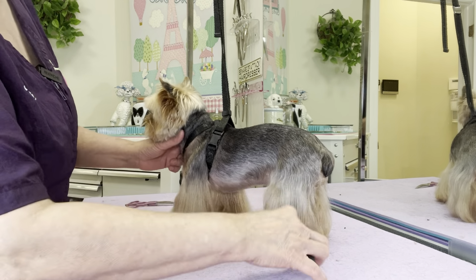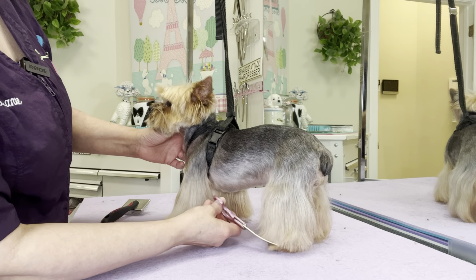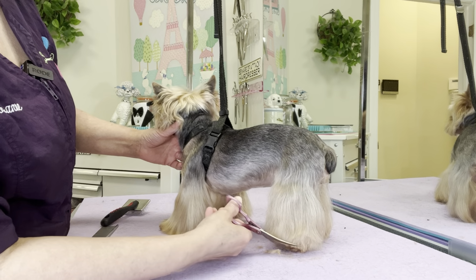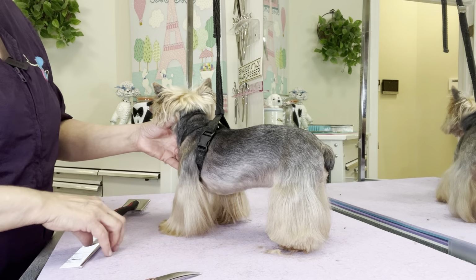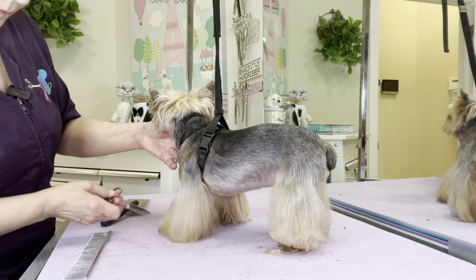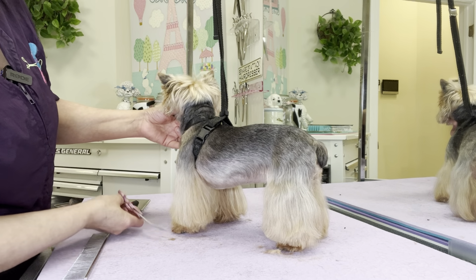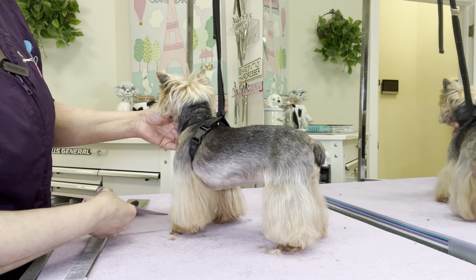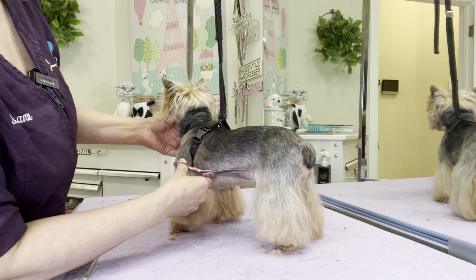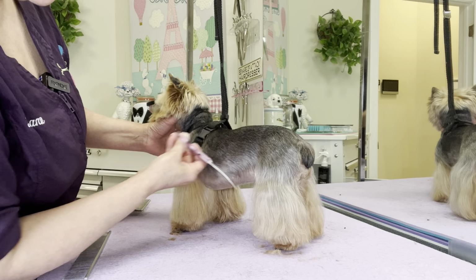Next, I'll brush down the hair on the legs with the feet firmly planted on the table and bevel the legs down near the floor. Keeping a nice full bell-bottom look. I want my bevels to match both in the front and the rear so that they look balanced. Trim the flank area tight and right in front of the back leg, trim about 1 inch straight down.